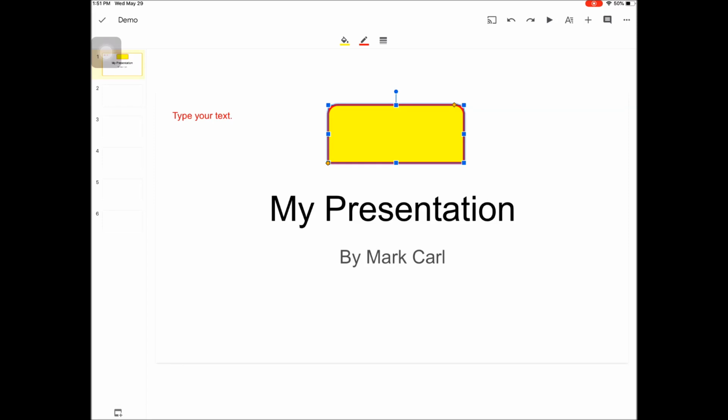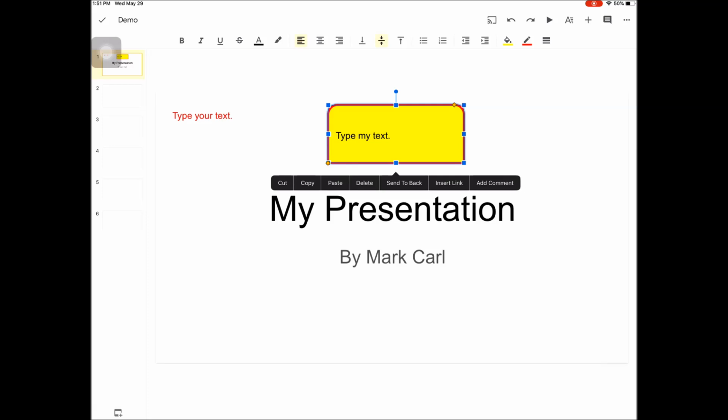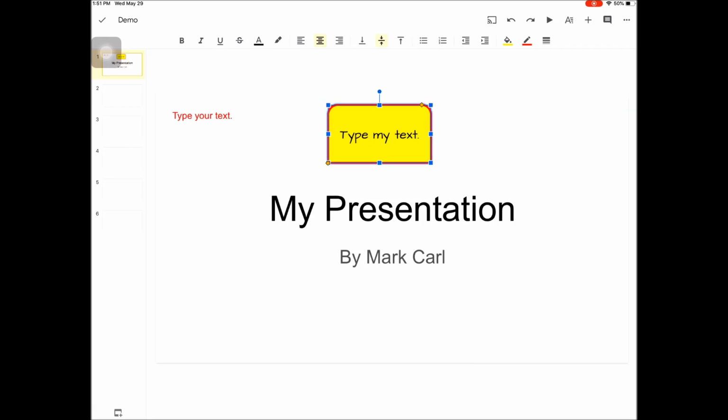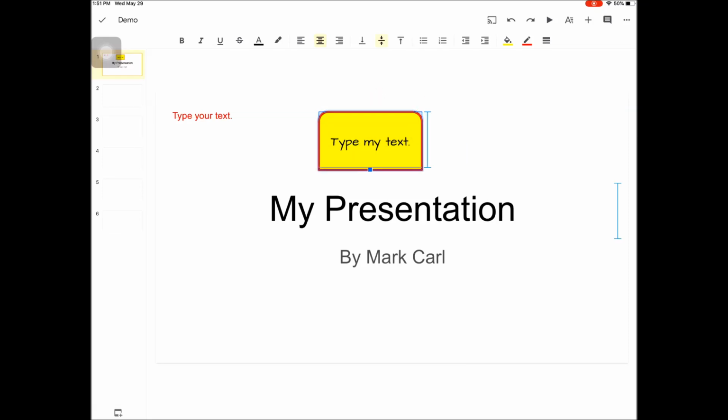And if I do a double tap on that shape, a cursor will appear, and you can see that I can actually type my text right there into that shape. So it's a neat way to make the text stand out a little bit. And then I could always tap on the shape, and I can come up here and adjust the size of my text. I can adjust the font type so that it stands out a little bit. Once I get it just how I want it, I can also adjust the alignment. Then I can resize the shape so it fits my particular needs.